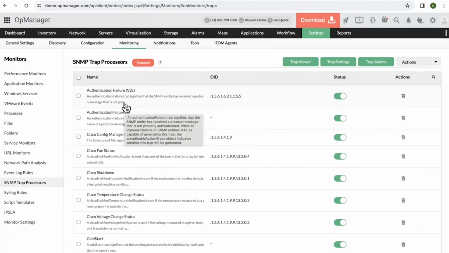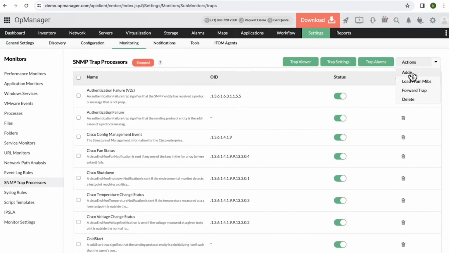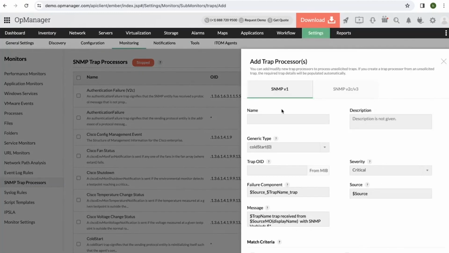You can load trap processors from an MIB file provided by the vendor. You can also specify match criteria, and if that particular criteria is met, you can configure it to generate an alarm. We also have a trap viewer option that allows you to filter incoming traps and view the traps that OpManager receives.